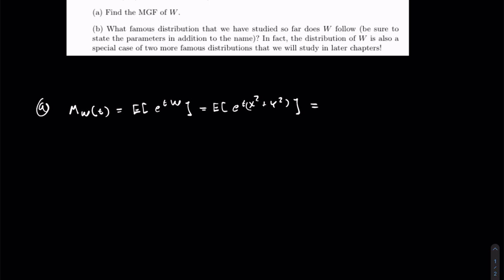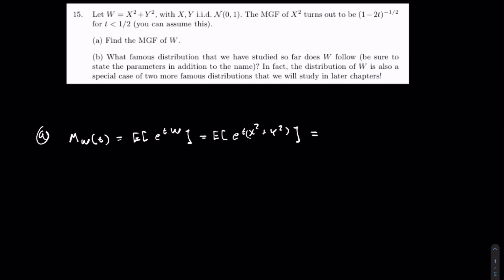Now we use the properties of the exponential to write each term with its own base, and we're going to use that X squared and Y squared are i.i.d., which gives us the opportunity to write out the exponentials, multiplying the X and Y parts as two expectations, like the following. Okay, there should be a 2 here.